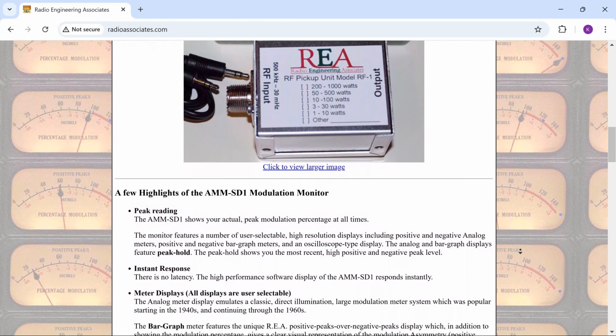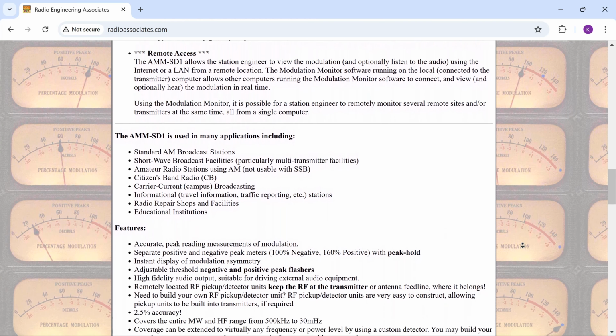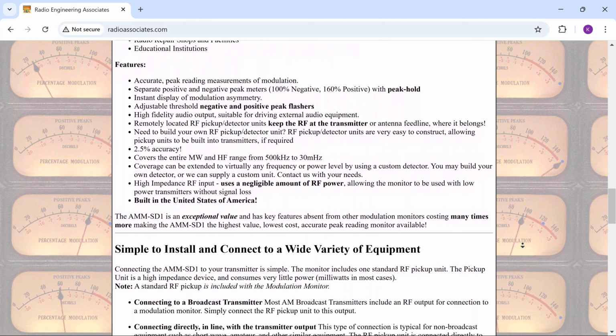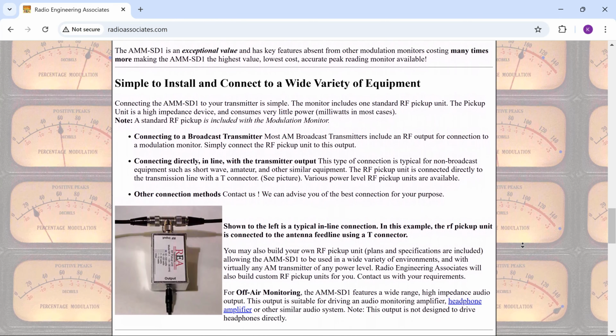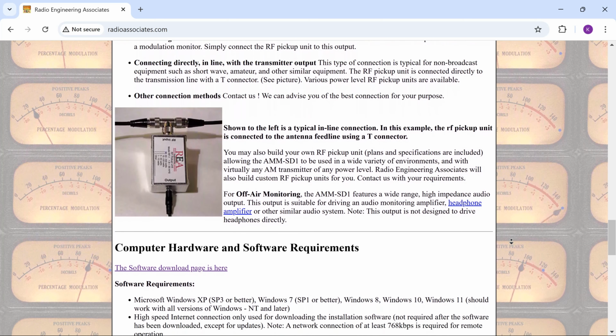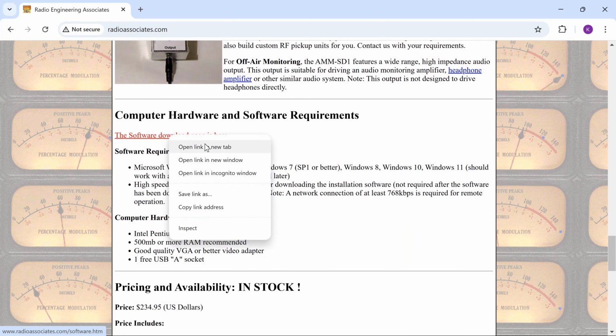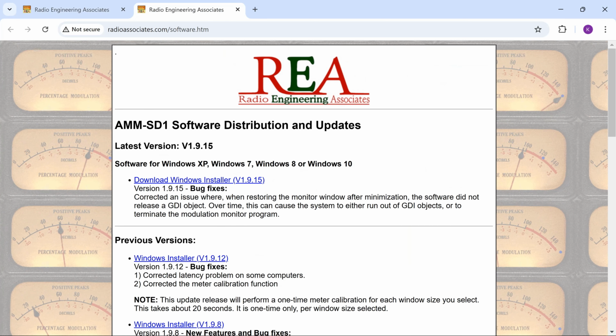Going on, it has all the highlights. We'll boogie on down here. Here's that T connector I was talking about, right there. Keep going down, and we come to the software download page. And here's the download of the software.